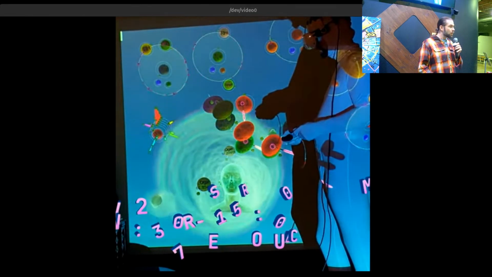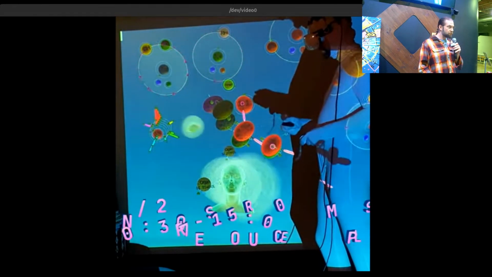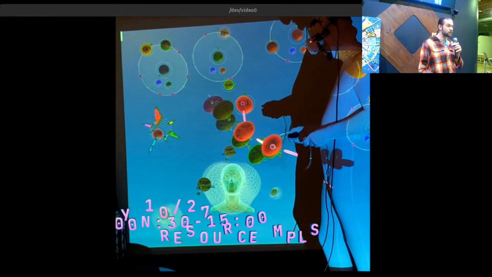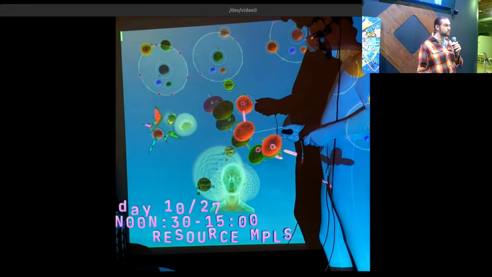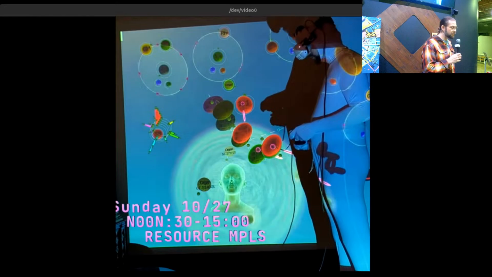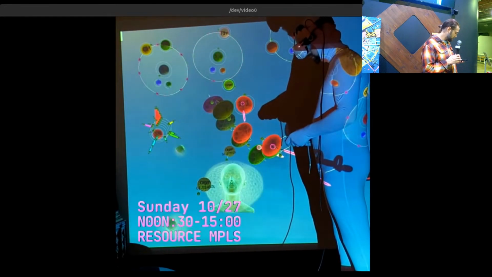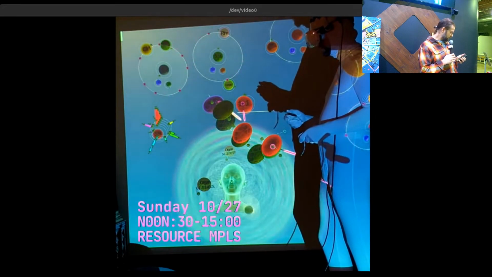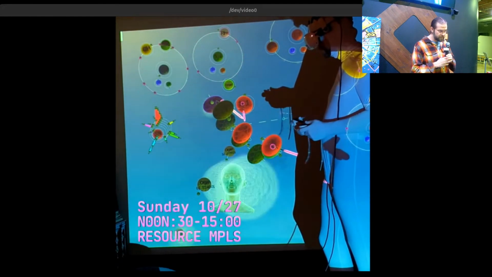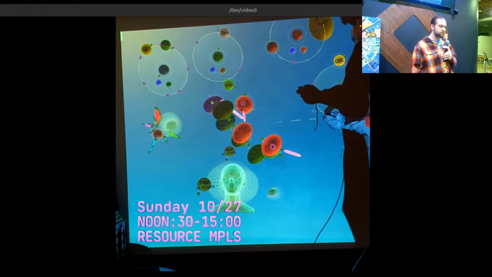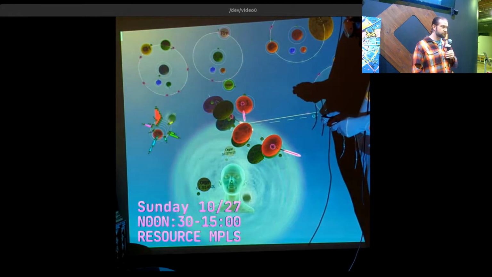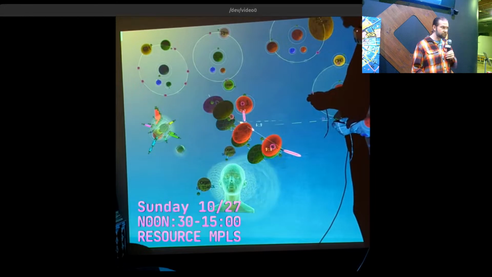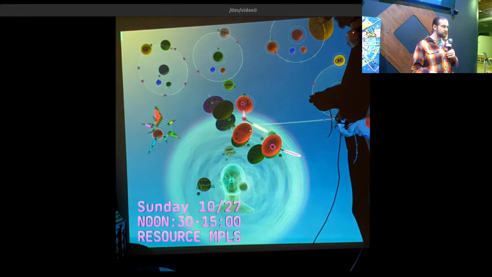What's Resource? Resource is like a DIY space. It's at 512 East 24th Street. And they've got all kinds of events, music mostly, but there's a dance studio next door.